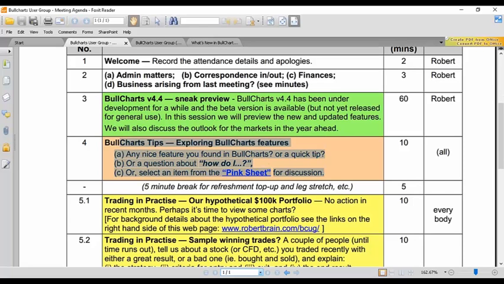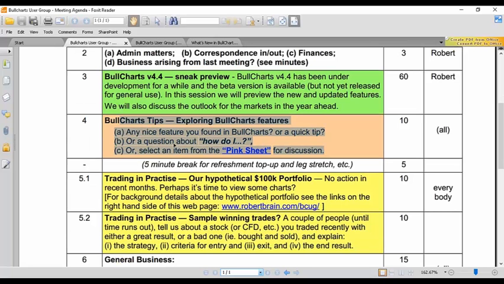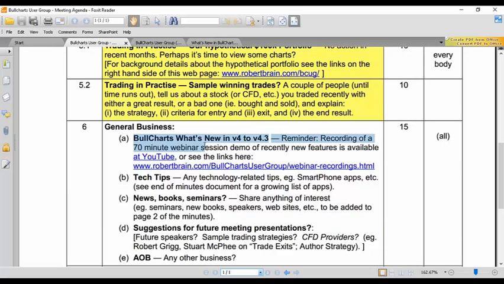The agenda also said there's time to ask questions about BullCharts. If you've got a question that you want an answer to, in the agenda there's also just a simple reminder that in the webinar session a couple of months ago, when I demonstrated the new features in versions 4 to 4.3, I recorded the session, and at the moment there is a YouTube video of that.